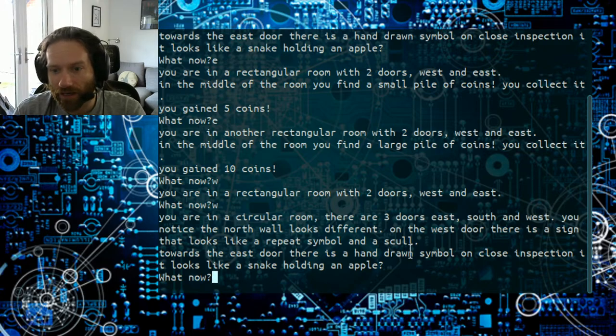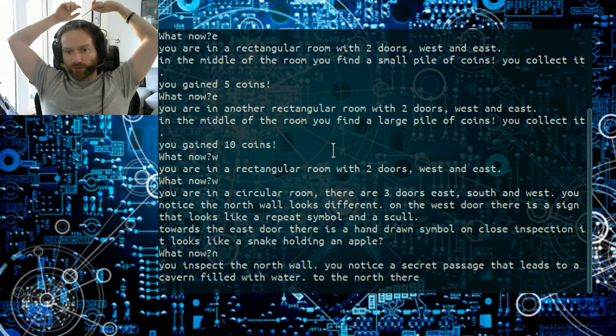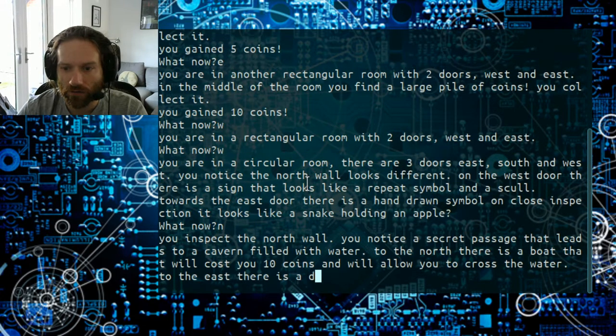Where are we at now? Right, we're going north. You inspect the north wall. You notice a secret passage that leads to a cavern filled with water. To the north, there is a boat that will cost you 10 coins and will allow you to cross the water.